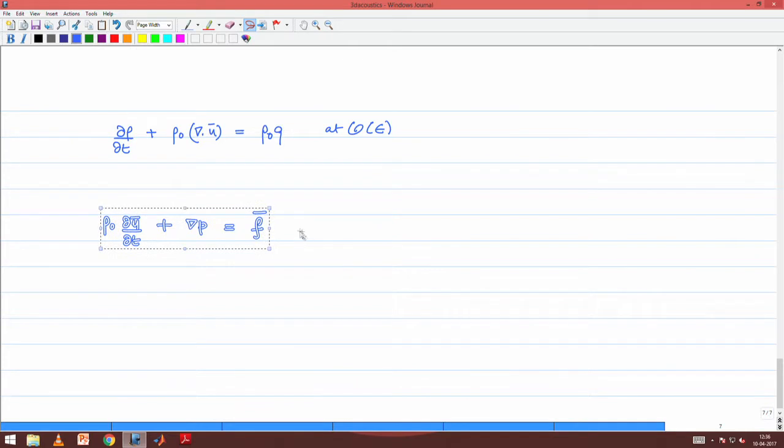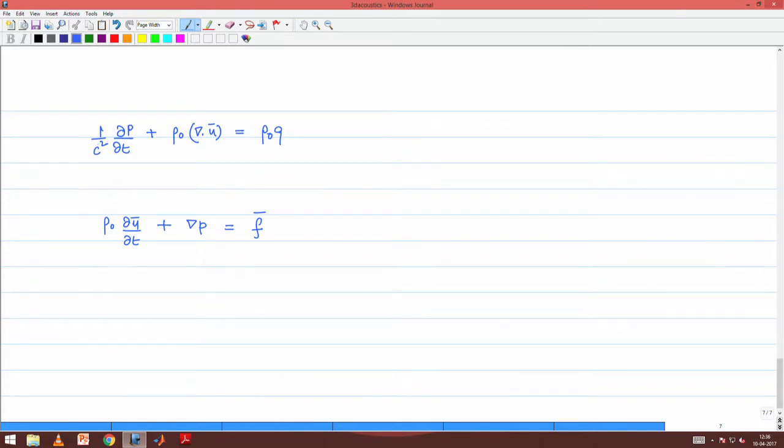Okay, first part is that we will change over from rho to p. Rho is the acoustic density, but we have already seen that the acoustic density can be related to the acoustic pressure in the following fashion, right. So, that simplification is done.